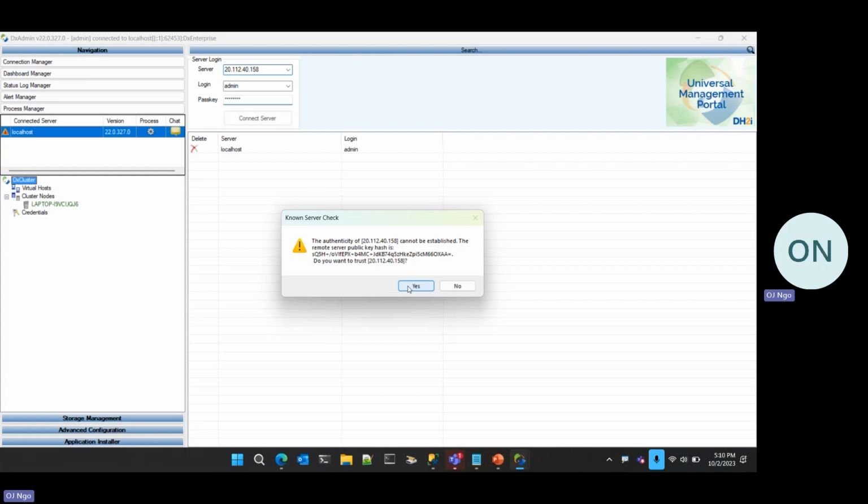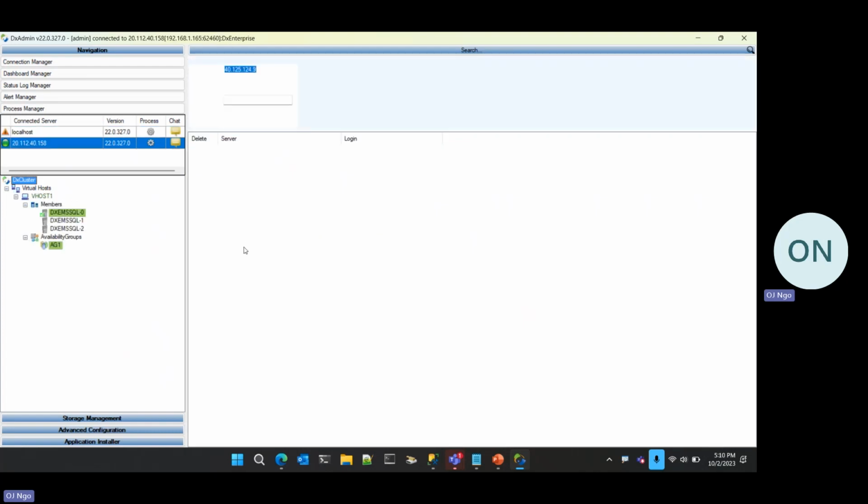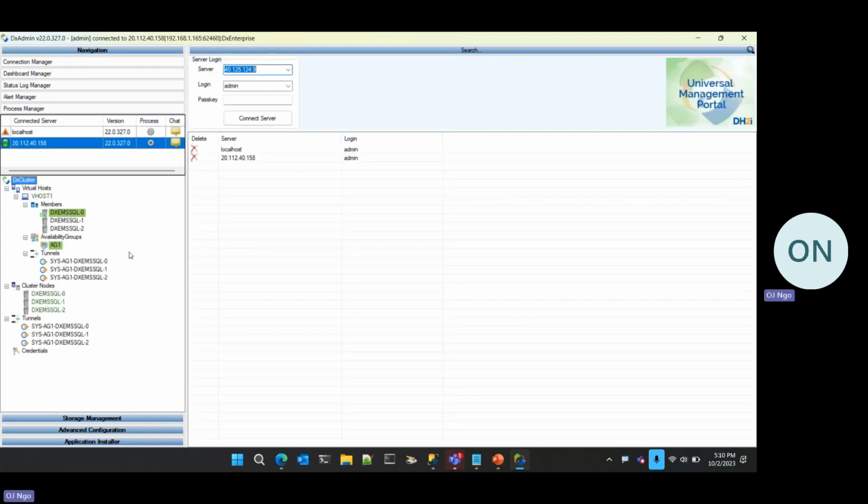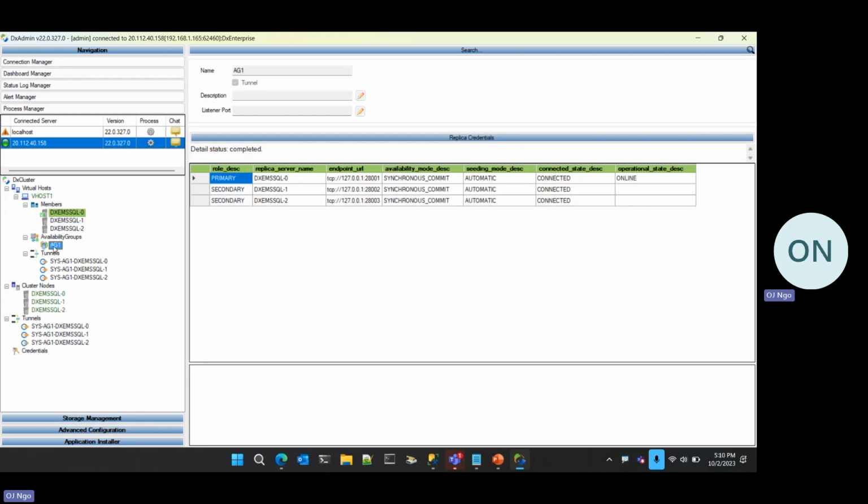So it's the first time connecting to the cluster. It will ask if you trust the node. Say yes. All right. Since this is a cluster management console, you can connect to any replica, any node in the cluster, and you will see the entire cluster view. And remember earlier, we had an AG grid across our replicas. You actually see the same status here. So you can see the data for your availability group inside the admin console, or of course you can use SSMS to view and manage your AG.